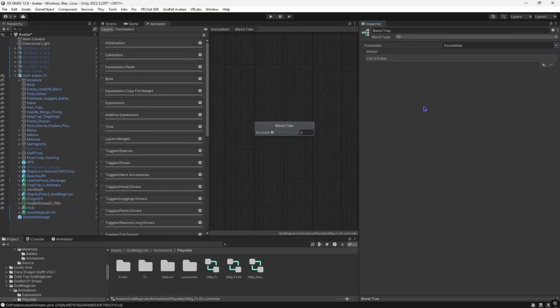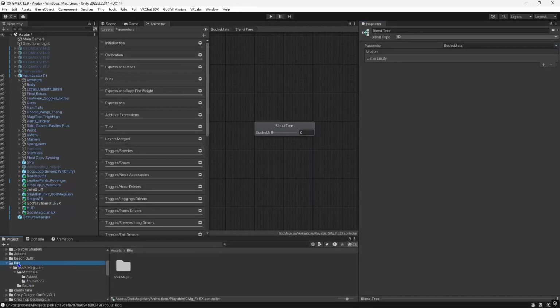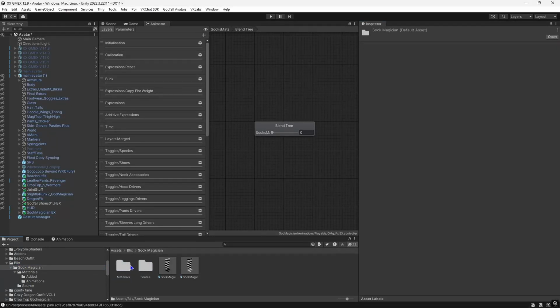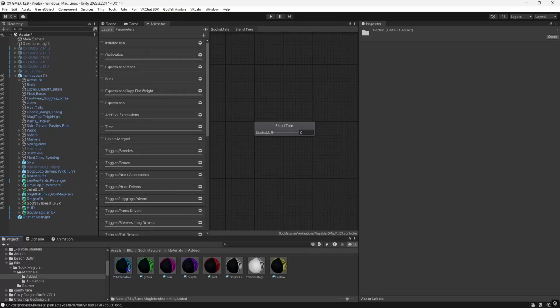Right, now that we're here, we need to have a new motion field for every colorway that we made. So in my case, we're going to go to the material folder that I had, which was Blix, Socks Magician Materials, added. I have, let's see, 8 different colorway animations.